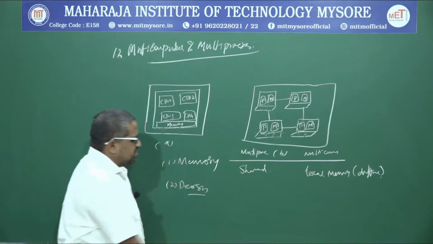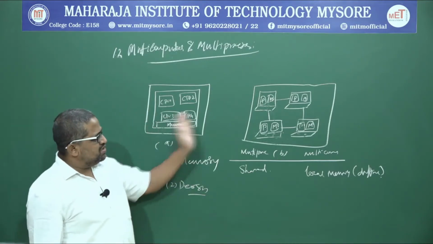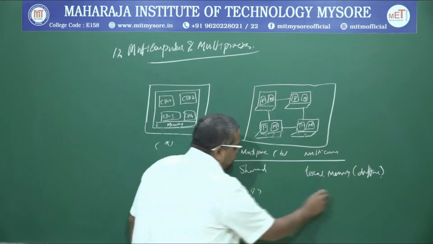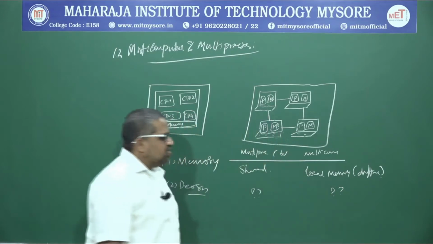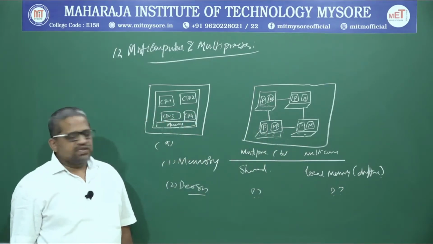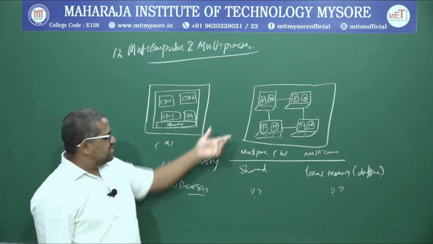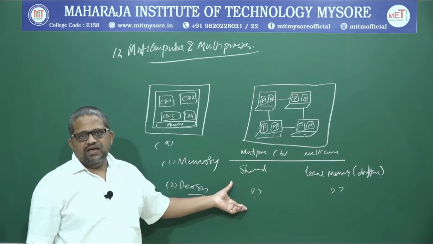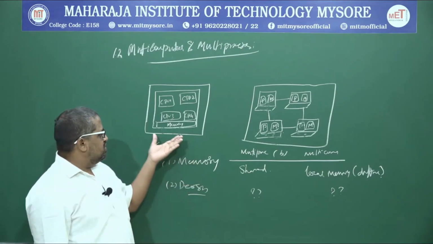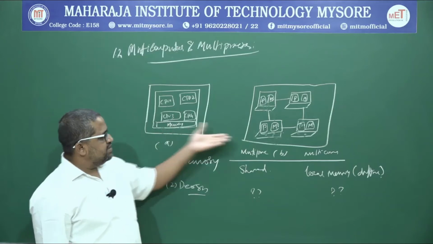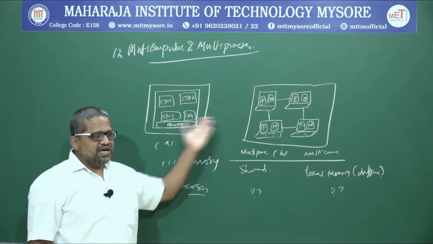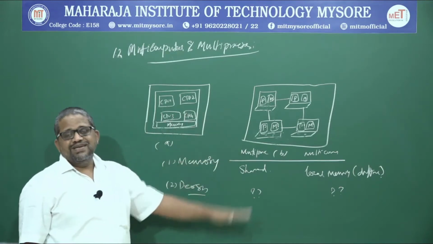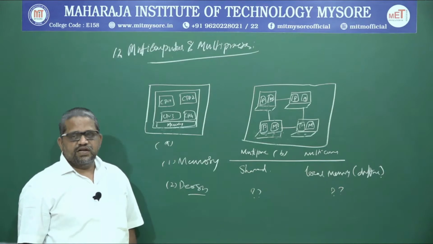Now, when it comes to the design, you cannot say which is the best one, because both have their own advantages as well as limitations. This design I am going to keep pending till we look into the other models, that is, when we look into the detailed architecture, then we will come back to the word design and which is the easiest one. But I would prefer to say that you cannot say this is better than that or that is better than this. That segregation cannot be made here, because so many parameters need to be considered, clear, right.